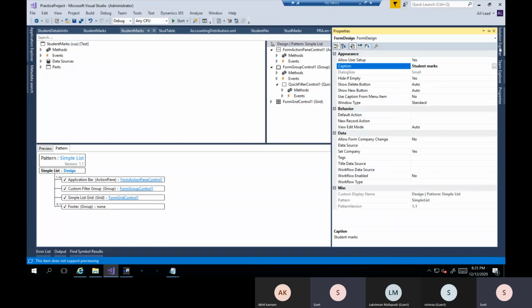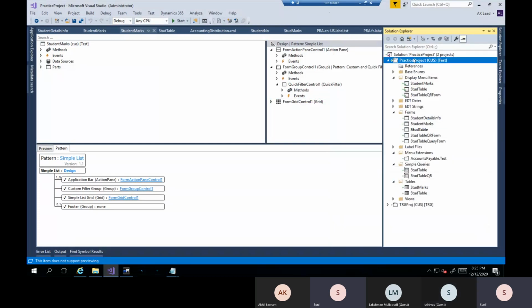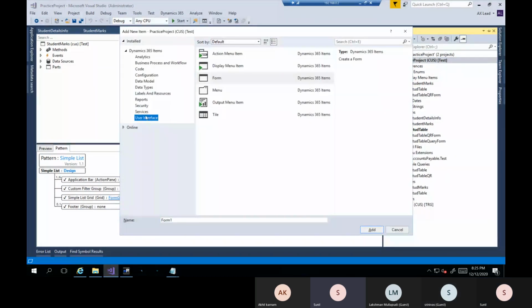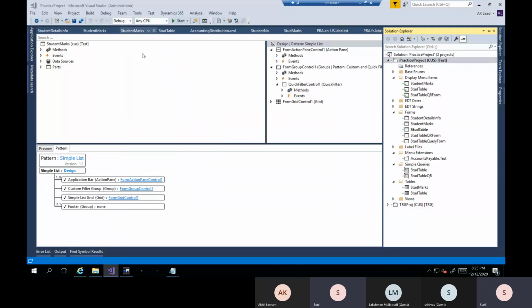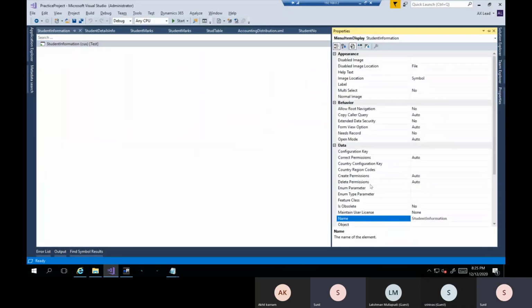Now I'm going to create the menu item. Go to user interface, select display menu item. I'm keeping the name as student information. Go to properties.